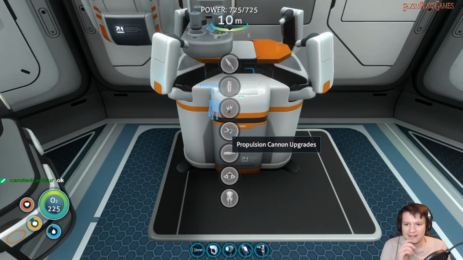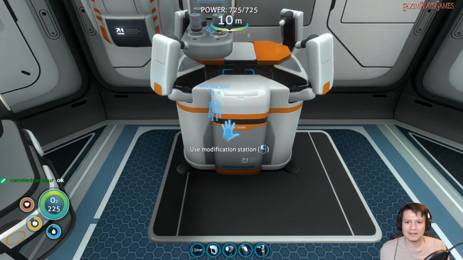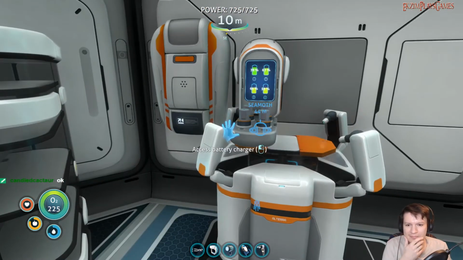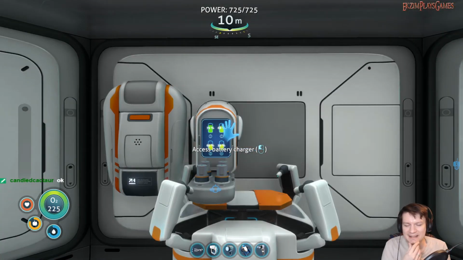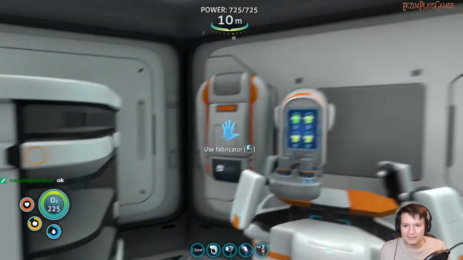So, see maybe if the swim charge fins are made with the other fins. Let me get the name of this again. Fin upgrades, it's Ultra Glide fins. So Ultra Glide fins versus the swim charge fins. Thank you very much. I appreciate it. Wow, my batteries are charging pretty good. They're almost full.